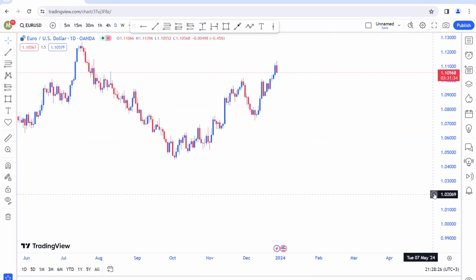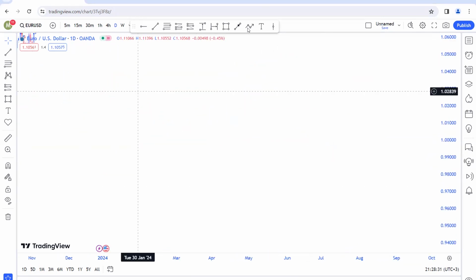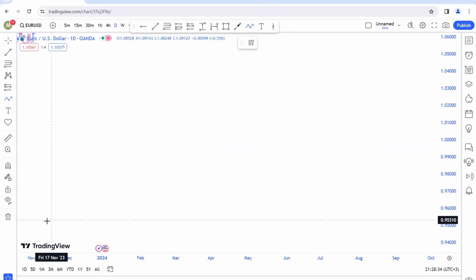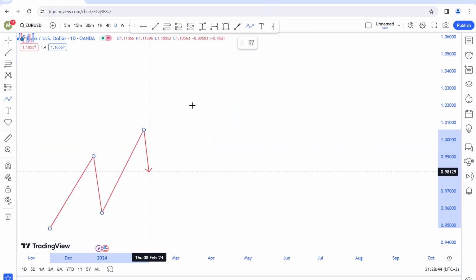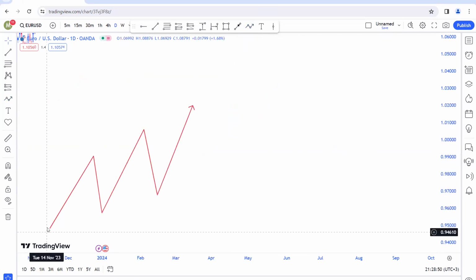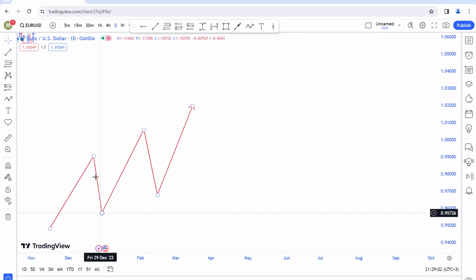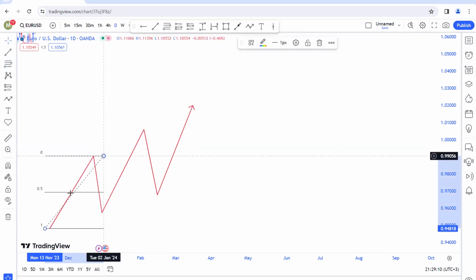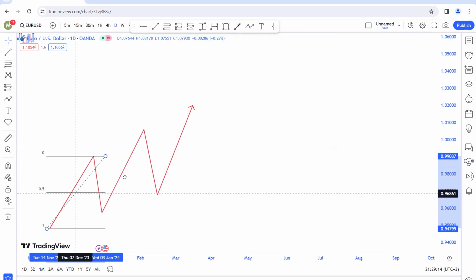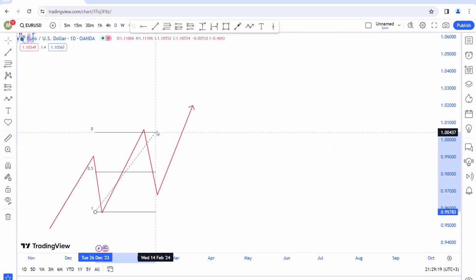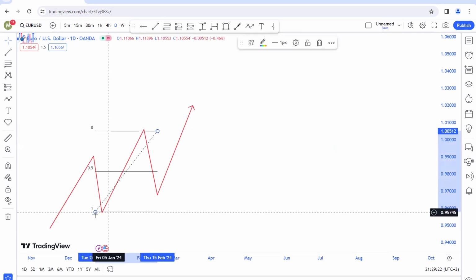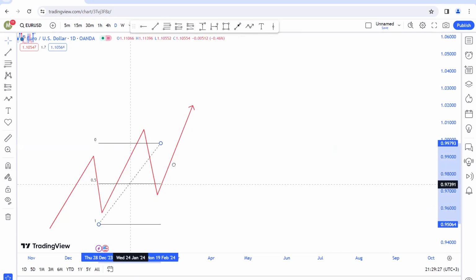But before starting off, let me try to explain something similar in pullbacks. Someone was asking me how I go about pullbacks. So it's basically like this. When the market is in an uptrend and pulls back, it shoots up again. A pullback is a price move, let's say from here up to here, pulling back towards the equilibrium or past the equilibrium and shooting back up. The same applies from here up to here. The pullback has to go past the equilibrium, but not past this previous swing low.